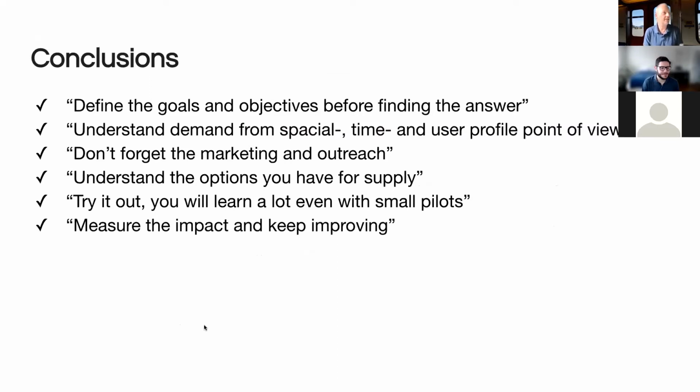Lastly, the conclusions here. Define the goals and objectives before finding the answer, and understand demand from a spatial time, but also from a user point of view. I mentioned also, don't forget the marketing and the outreach, because when you have this fantastic program in place, but nobody knows about it, it's of course not going to be successful. Understand the options that you have for your supply, because there's a lot of options out there. So make sure that you do good research and evaluate what the best options for you are.